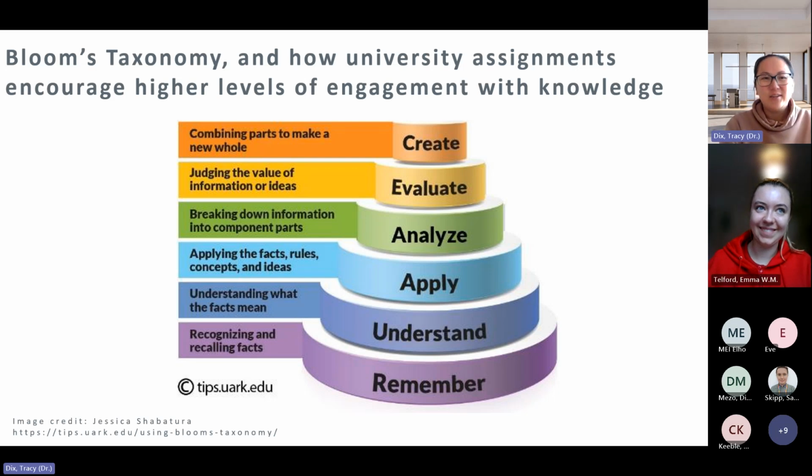Yeah, I think when you get terms like criticality and evaluation thrown at you, it can seem really intimidating. But what I would say is, as you progress through university, before you know it, you will be creating new knowledge because you're guided through that process. So I hope this isn't too daunting right now. It's not intended to be.